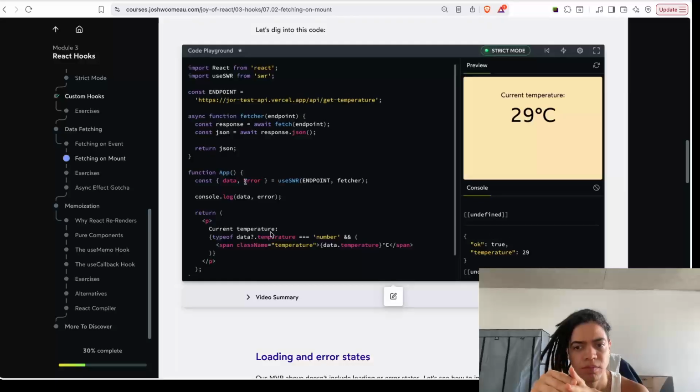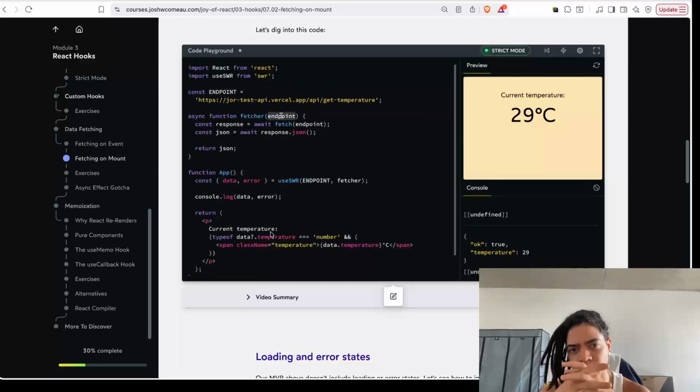Once we get that data, we're getting it as the data variable from inside useSWR, and then we're using it to control the rendered output like this. And so if we think through the entire flow, this component mounts, we call the useSWR hook with a unique key and a fetcher function. SWR is then going to call this function, and it's going to provide the key as the first parameter. Now this might look a little bit silly, because this variable and this variable are the same. They're both this string right over here.